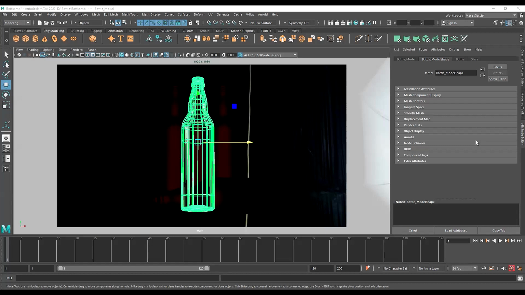You don't have to model it. Scan models are available, you can put them there through Megascans. If you're asking this question, you must be knowing about Megascans. So you can populate the environment and create a good look and feel of the whole scene. That's why it is called look dev.